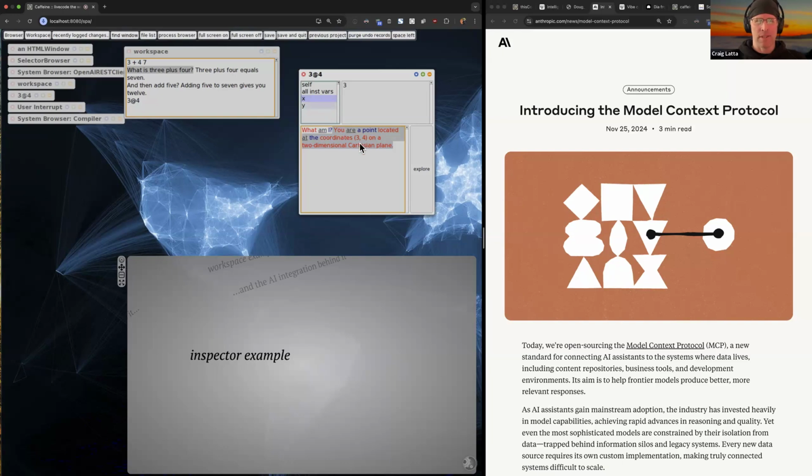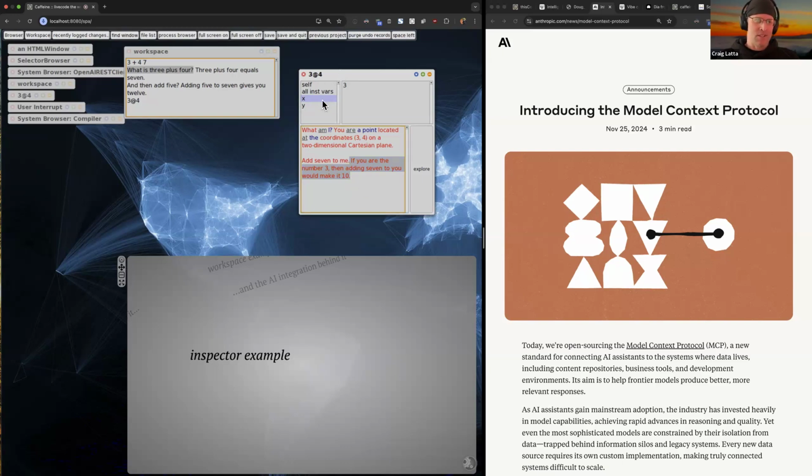And by selecting a field in this point, that's, again, more context. And please pardon the shout coloring. Obviously it's for Smalltalk code, not for English, so it looks kind of weird. But now that I've selected X in this point, it knows that now the other participant in the conversation is the number 3.